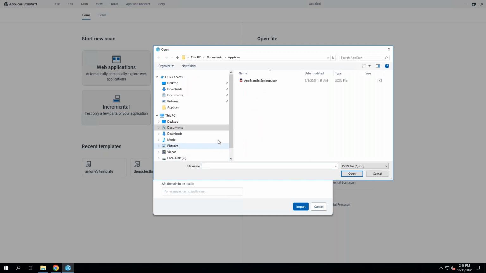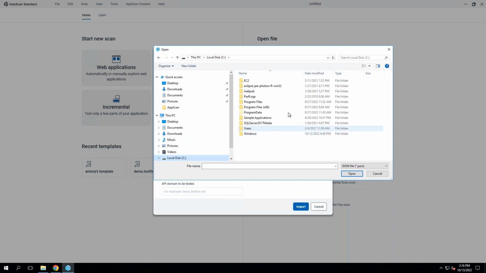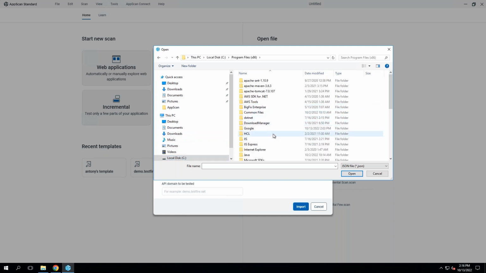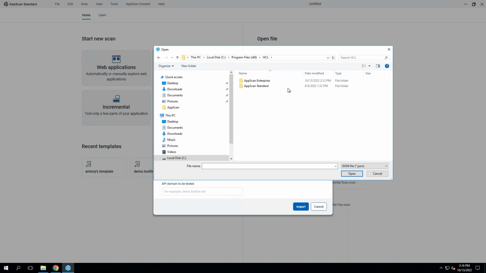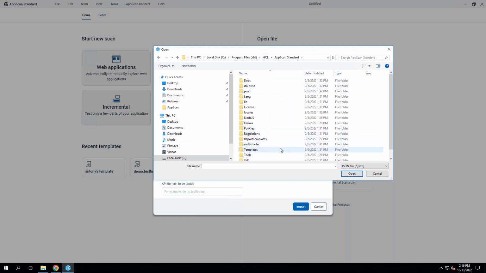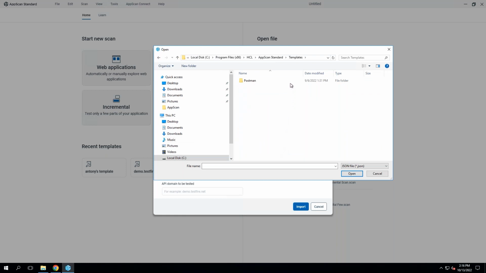Now, let's all go to C and go to Program Files x86, okay, and then go to HCL. I'll go through this again, so don't worry if you're not able to follow. Under HCL, go to AppScan Standard, and then go to Template, go to Postman.